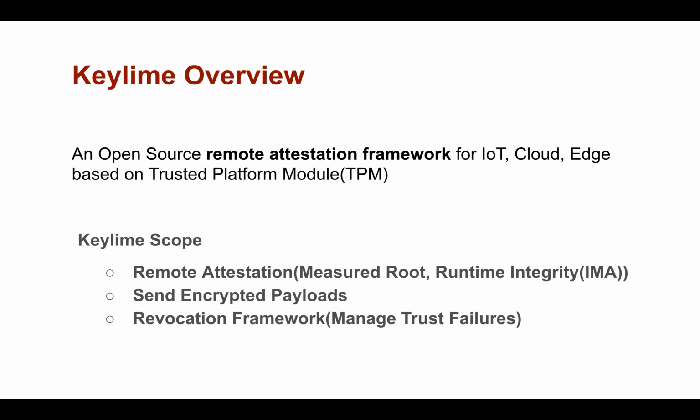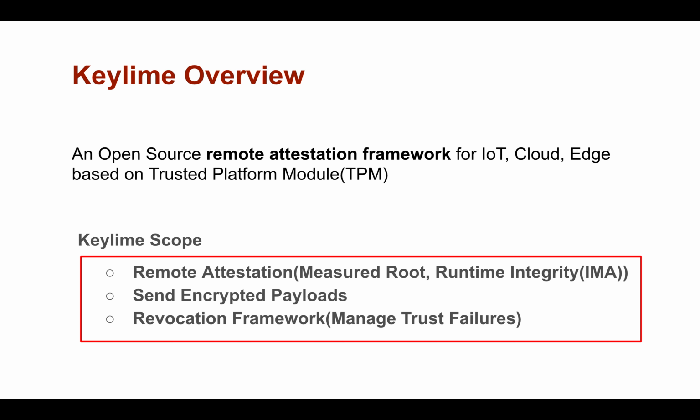Keylime is an open-source project that provides remote attestation based on hardware-rooted trust by means of a Trusted Platform Module. Keylime can provide remote attestation both for boot and runtime. After establishing trust to nodes, we can send encrypted payloads to agents. Besides, Keylime provides a revocation framework to manage failed nodes.